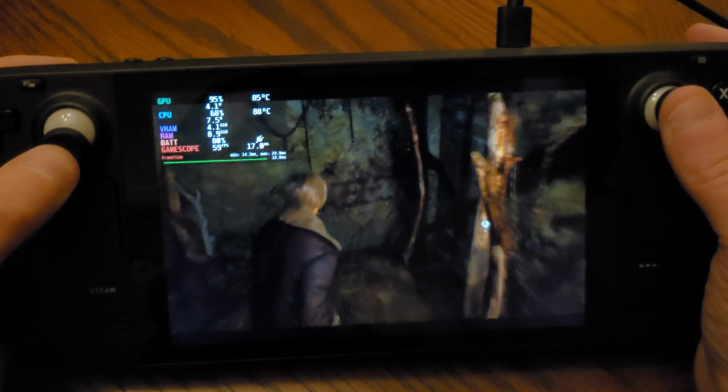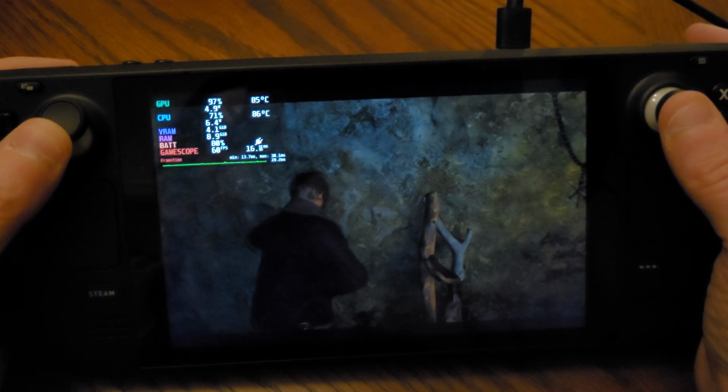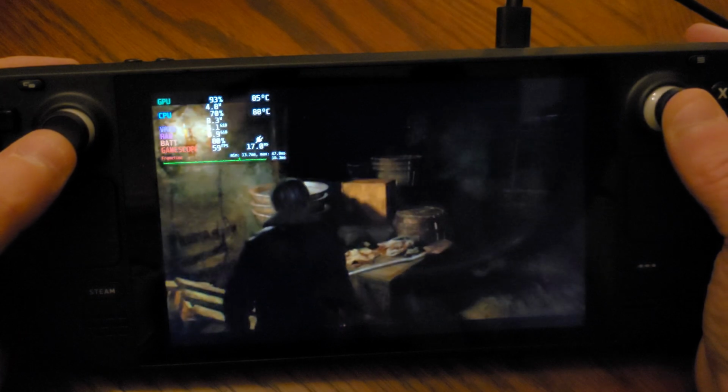Hey, that's kind of a neat little thing. Watch. If I run into the wall, it's like he puts his hand out. Stop.